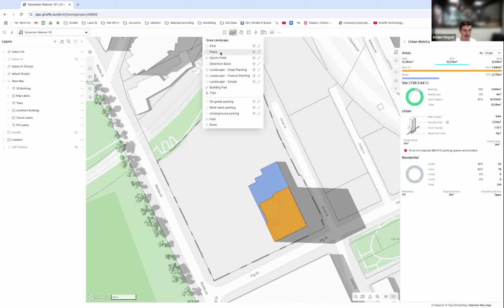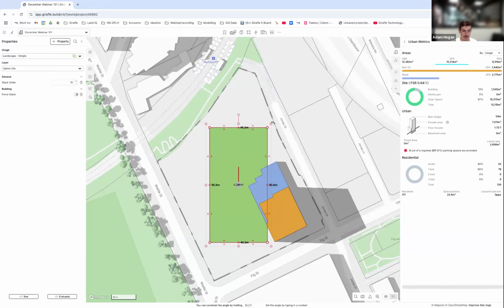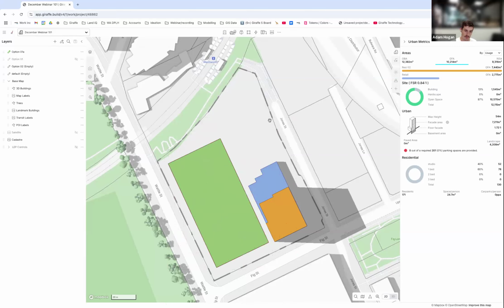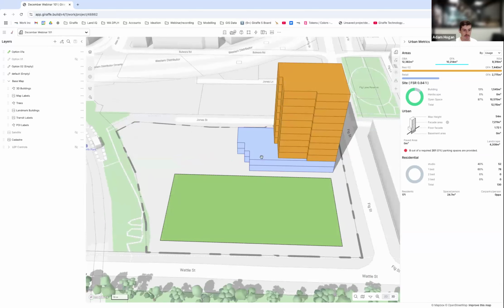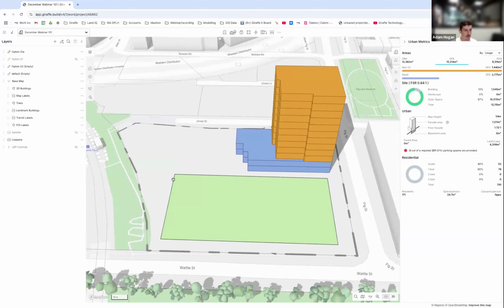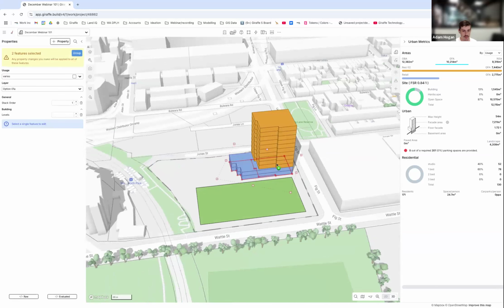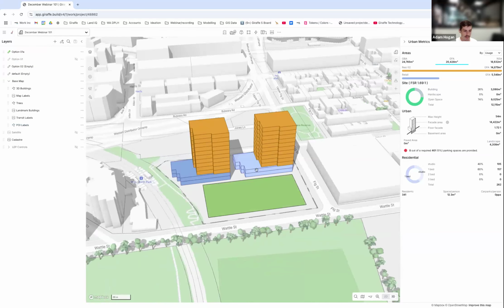So I'll go back up to the top here to landscape, and we'll grab a simple landscape, and I'll rotate that one. Let's say this was our other option for option 1A, and we wanted to explore this design, and maybe let's duplicate this tower over here. So we've got two towers that we're looking at.